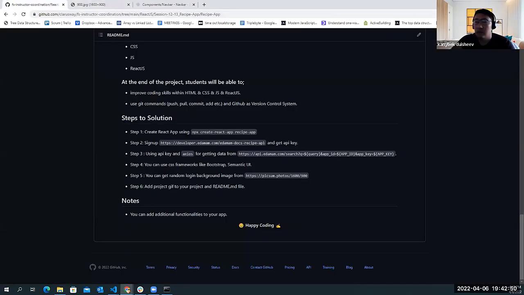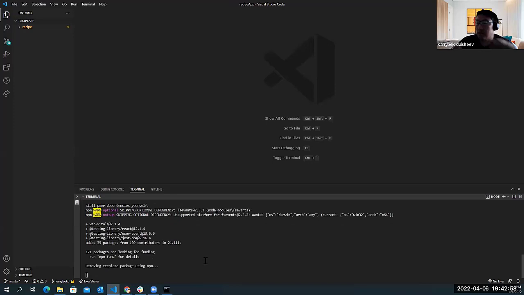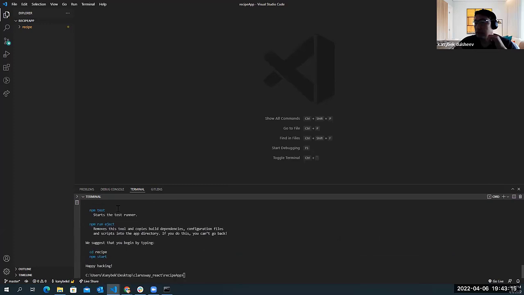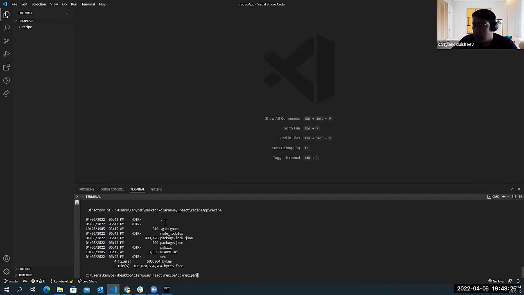Right now, let's see if our React app is done. Still almost final steps. Okay, let's see now. See the recipe, and we are inside our main folder. Okay, so src.